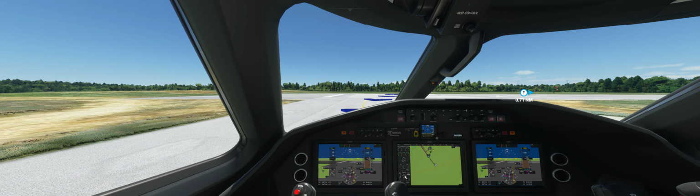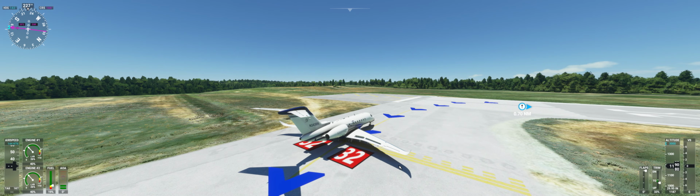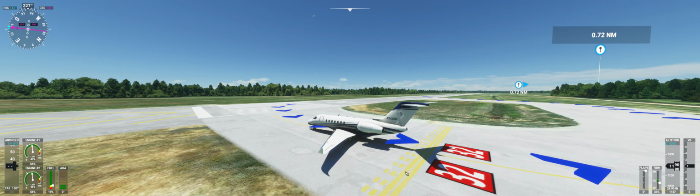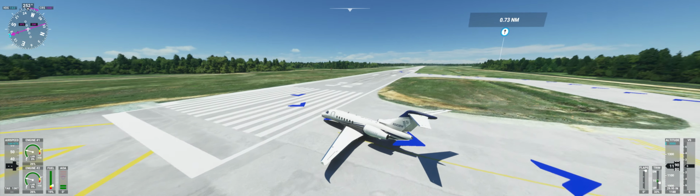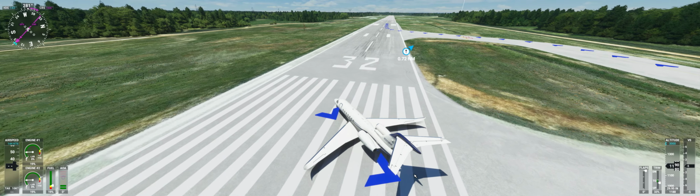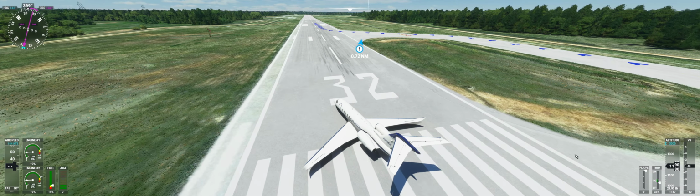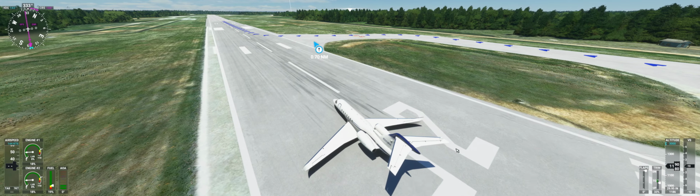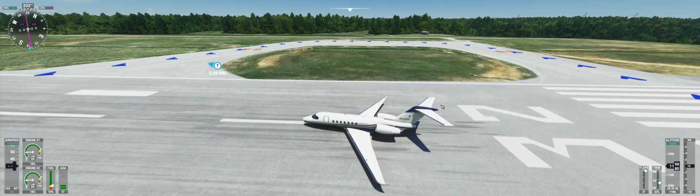Let's bring in those spoilers. Beautiful, huh? That was great. That actually went well. I was happy with that. Let's see if we can get these arrows to cooperate, though. It thought that we were going to go all the way to the end and then go this way. I elected to just exit this way and come around, but hopefully that corrects itself once we get back on the path.